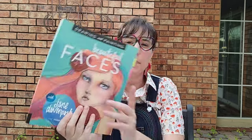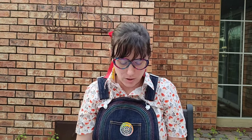So at this point in the book, I was here for it. I was here to learn how to draw and paint the Jane Davenport way. She did throw some products my direction that I've never heard of, like Scribe All pencils, which are kind of like a China marker but water soluble. Sounds really cool. And Dynaflow inks, which I've heard of before but from her, and I have a hard time getting them in the US.